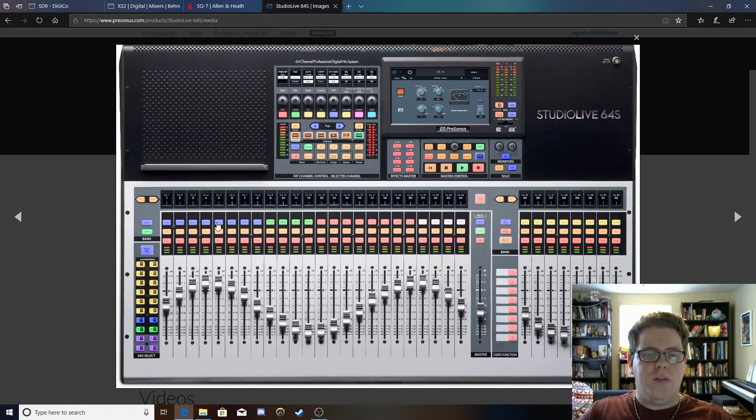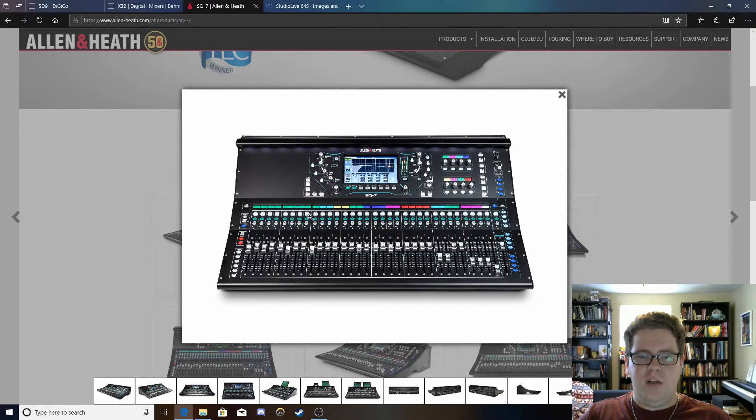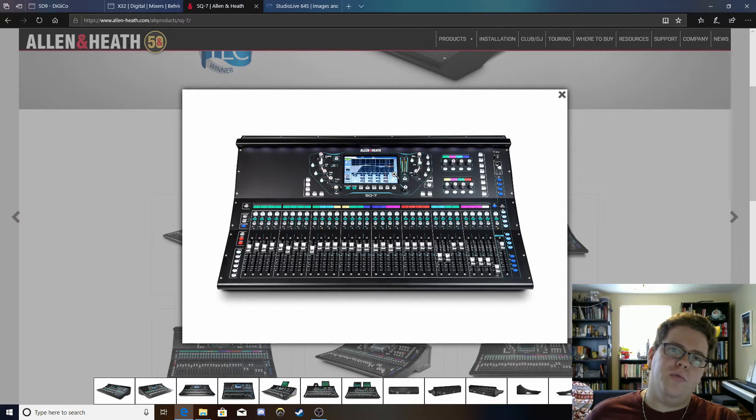It isn't going to sound quite as nice and it's not as customizable, which means I'll have to do a little more planning. But in spite of that, once you start driving these two consoles they're really going to go about the same — pick your channel, channel strip functions are here, touch and turn controls. It's just really not going to be that big of a difference in actual operations. So it's really more a question of whether you're going to prioritize the sound quality of the SQ or the future room for growth in the 64S.